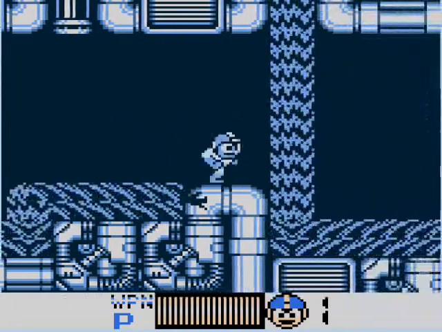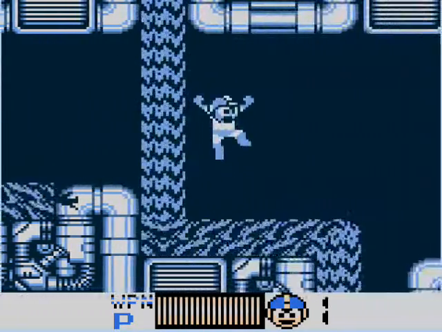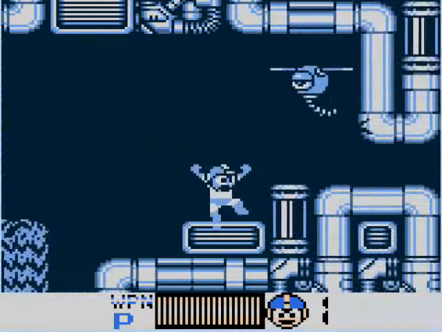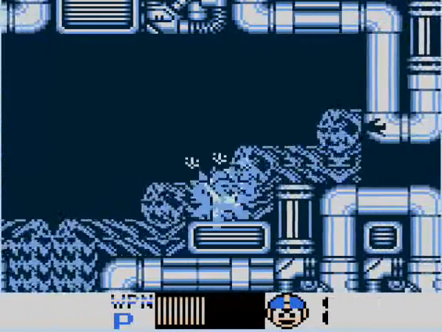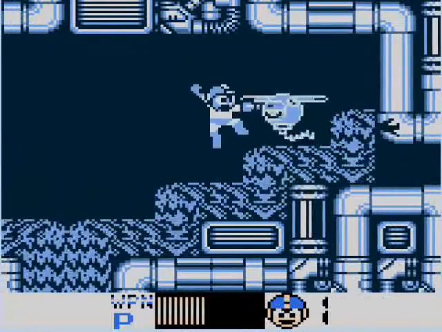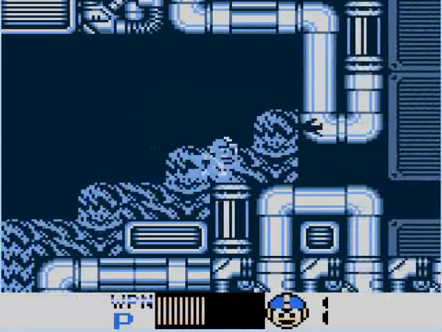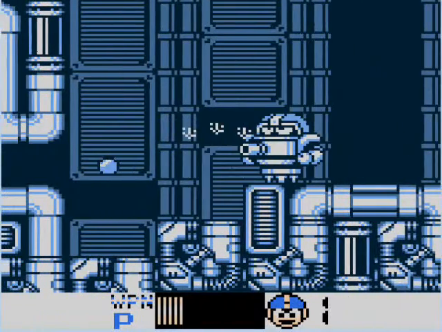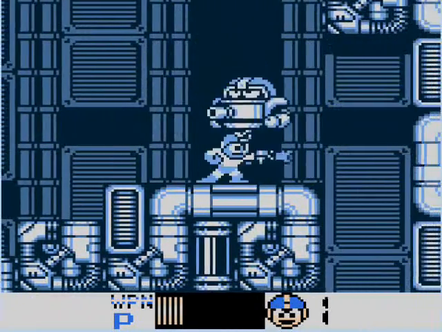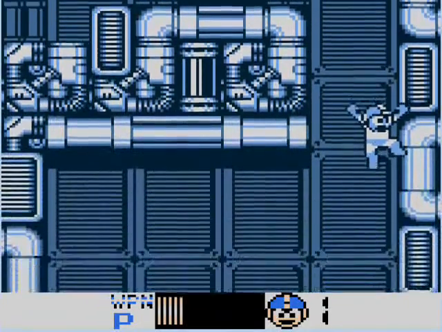Arm cannon. Also, some of these pipes will break if you shoot them, like that one there. And this water will push you if you're not moving. And also, these guys explode and have splash damage. Anyway, like I said, we don't have Neptune's weakness. It's not the Grab Buster.